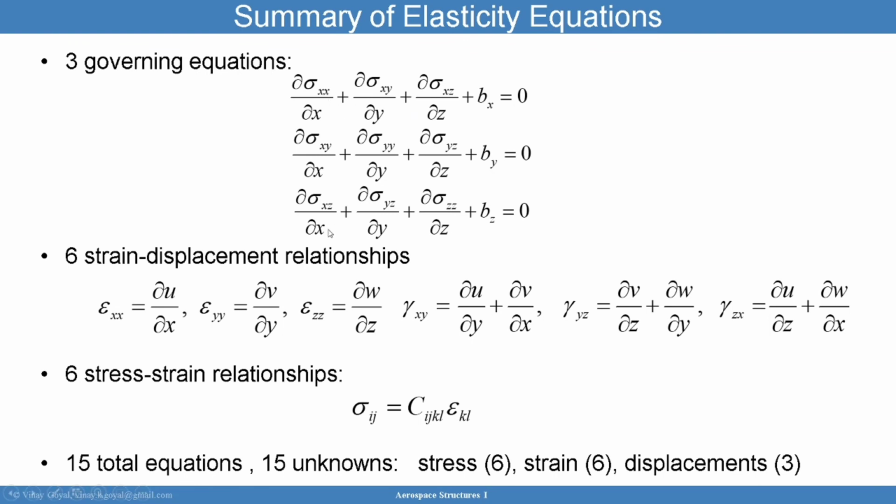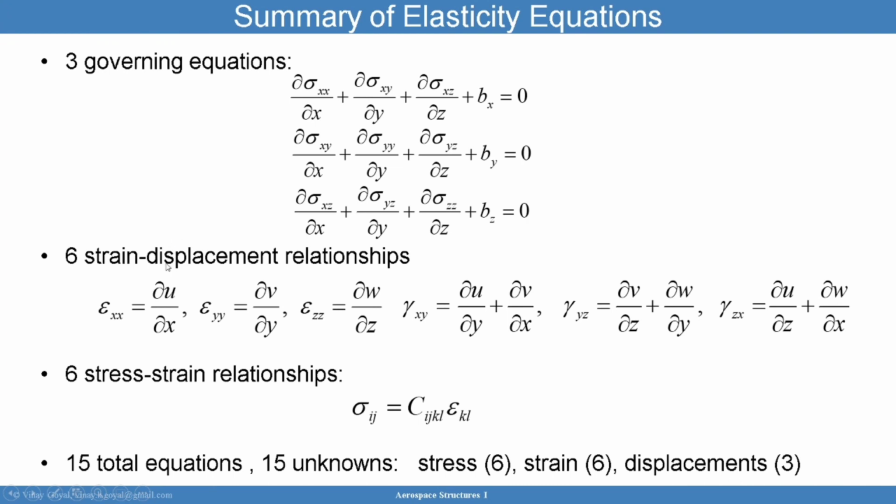And as you can see here, we have three equations and six unknowns, and the six unknowns are the stresses: sigma xx, sigma yy, sigma zz, which are the normal stresses acting on a cube, and sigma xz, sigma yz, and sigma xy. These are the shear stresses. Together, the six stress components at a material point react the external forces applied on the structure. And the six stresses will vary across the body, the aircraft, the launch vehicle.